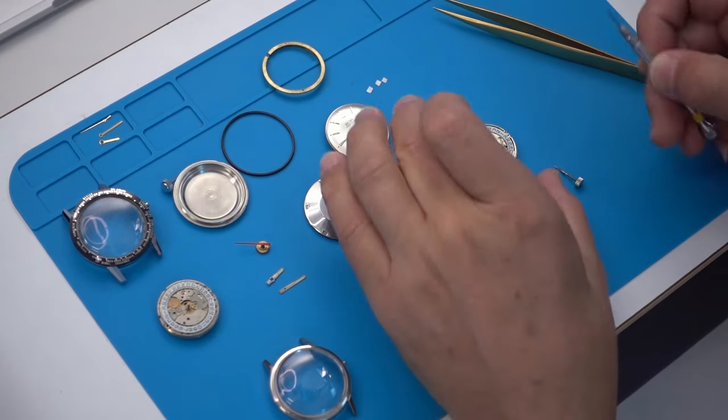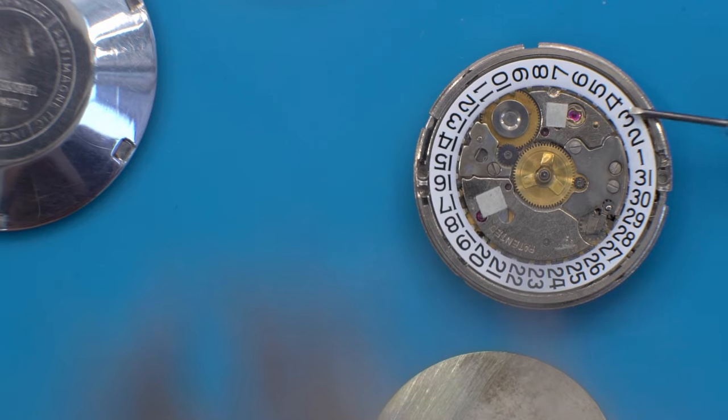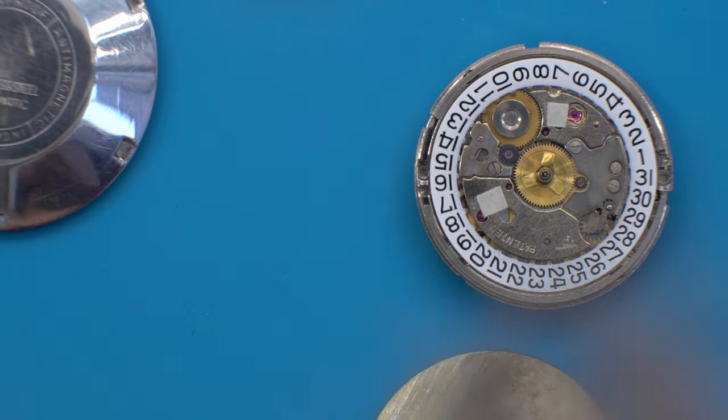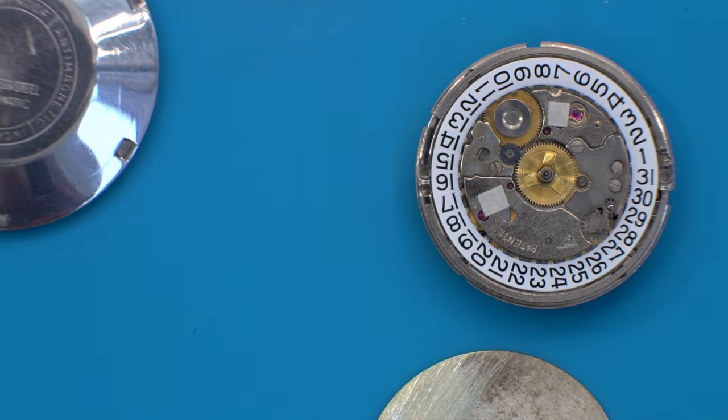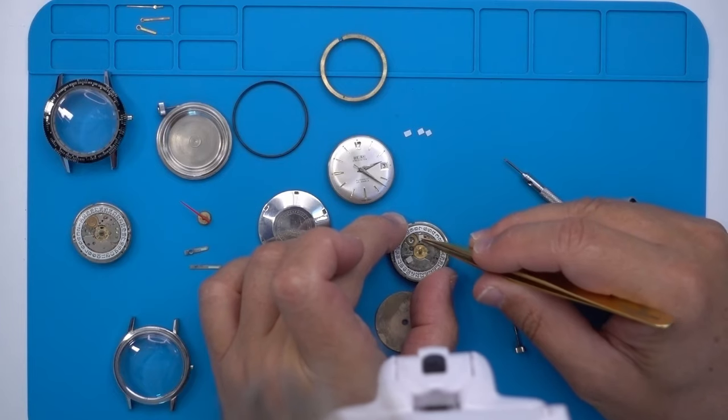I just looked at this because I just stuck a screwdriver in, like, from the side. I wanted to make sure I didn't scratch the date wheel, which luckily I didn't, but I should have been more careful about that. Now I'm gonna grab these.